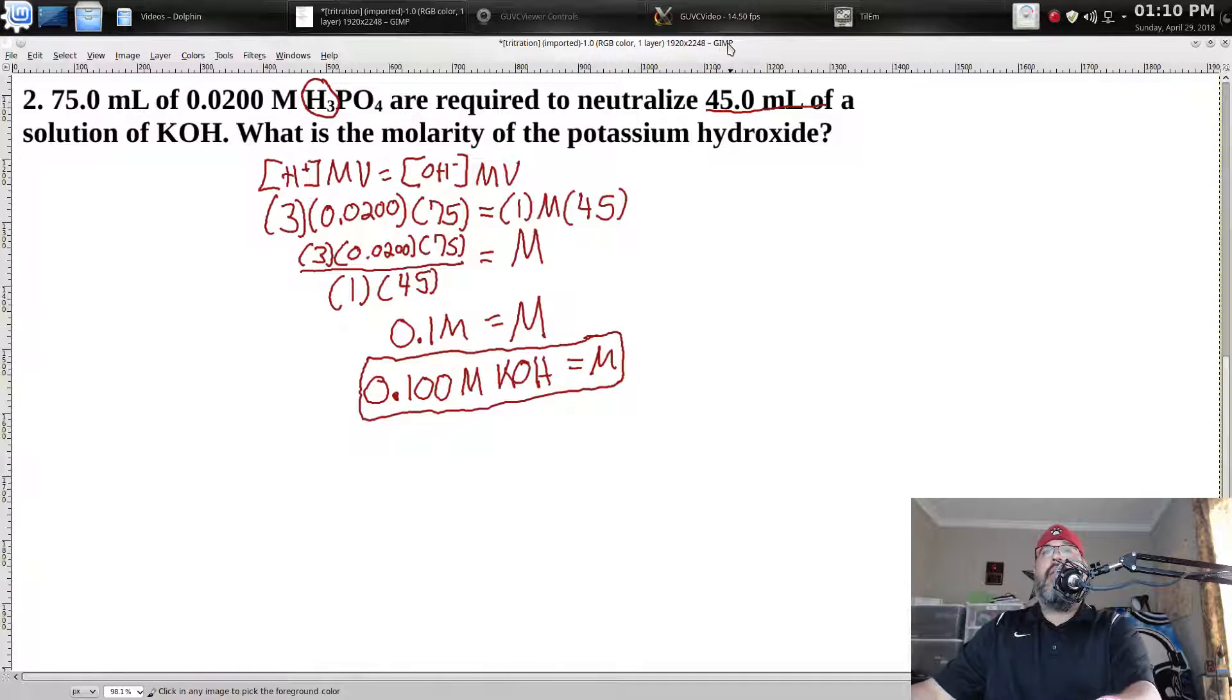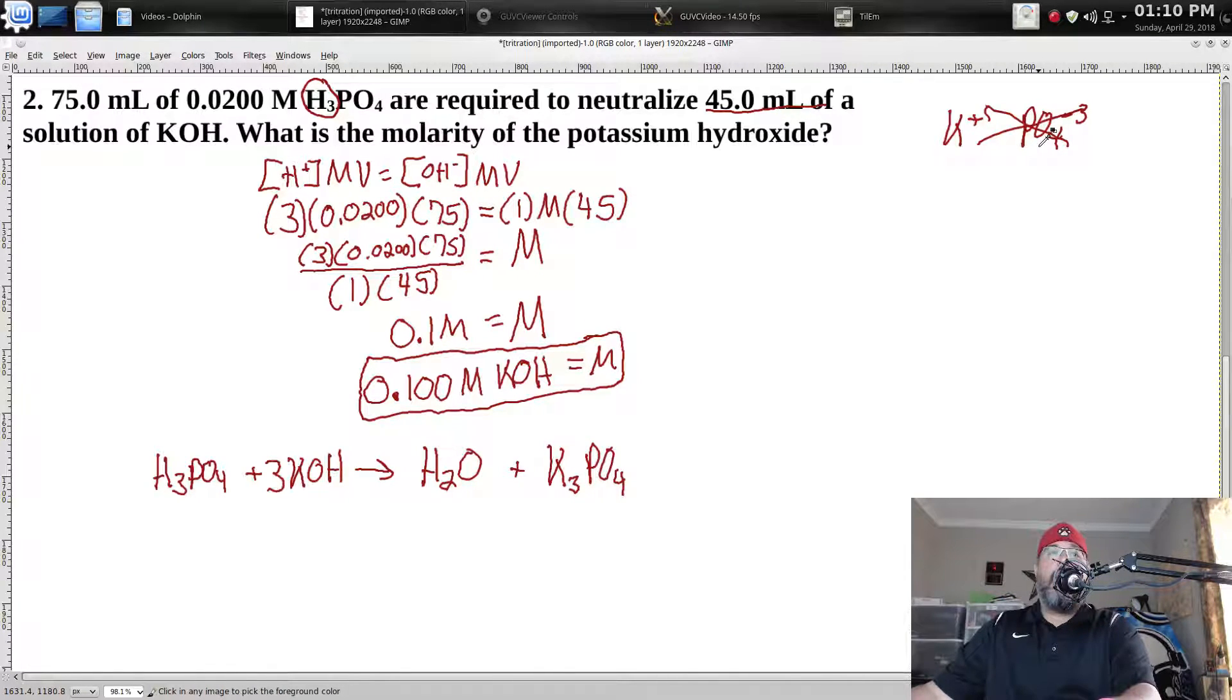So that means that we get this. We get M equals 0.1 molar. Now, that's not the correct number of sig figs. Looking at the problem, we've got 3 sig figs, 3 sig figs, 3 sig figs. Like I said, I'm a fan of 3 sig figs. Then really, we should have 3 sig figs. So that's going to be 0.100, that would be 3 sig figs there. Molar, but molar for what? Well, they said it was for potassium hydroxide, so we'll write KOH there. And that will equal our M. That's our answer. Now, some people may be wondering, what about the equation? Well, let's go ahead and write it down really quickly, just so we can look at it. Because I want to go over the dimensional analysis of this. So here is our equation. There's our first acid. There's our base. And if we were to combine these, we know we were going to make water and a salt. Now, to figure out the salt, what you can do is you can eyeball the potassium here and write its ion somewhere over here.